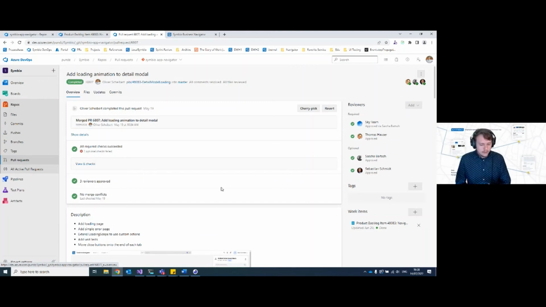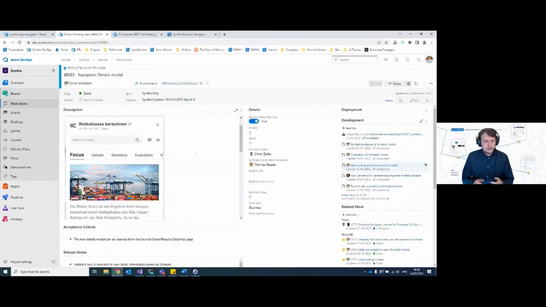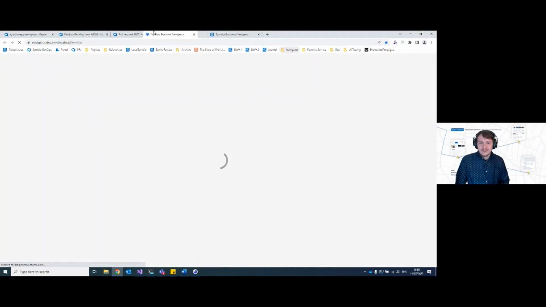So this code will now be tested again in the development environment. It's integration tests, making sure everything is working, integrated into the whole system. And once that's finished and successful, we as the Symbio company have access to our newest developments. Right? So at this point, I will now go again to Oliver, our business expert, and say, hey, we are finished with this piece of work. You can now look at it on the dev environment, right? And then we can look at it together, improve it again. Should we look at the dev environment? Of course. Yeah, let's look into the dev environment.